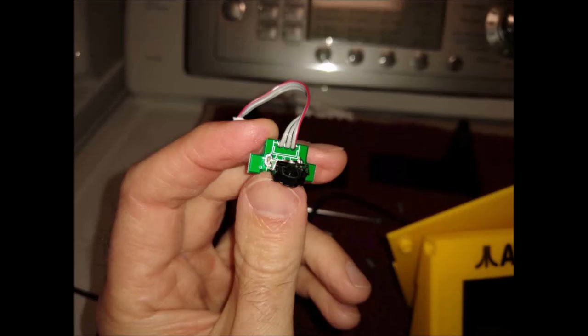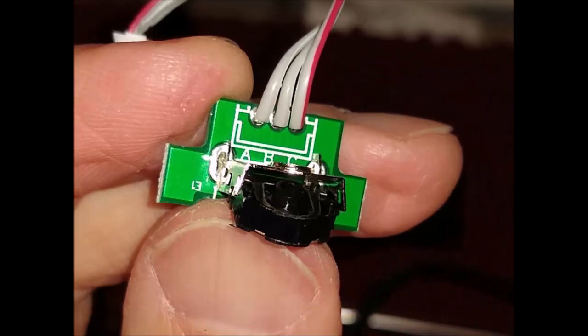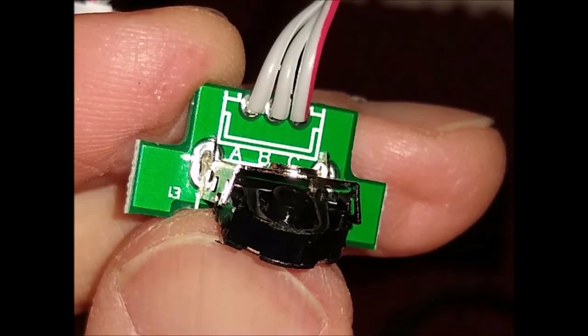And let's see if I got another better shot of it here. Yeah, there we go. That's a much better shot. Look at that. So this is what you want. You can see it. There's that notch. So once you bend these four back, you can easily pull this apart again. They're soldered in, so don't go too far. But you can see I pulled it a pretty good amount here. And just use something like even a toothpick just to lift this up and pull this out.